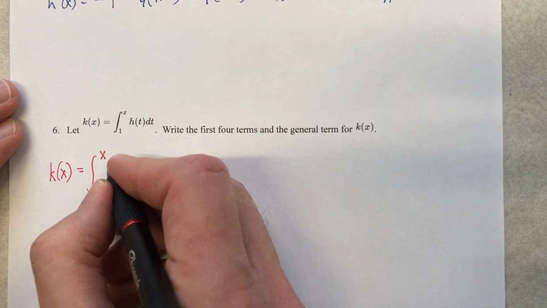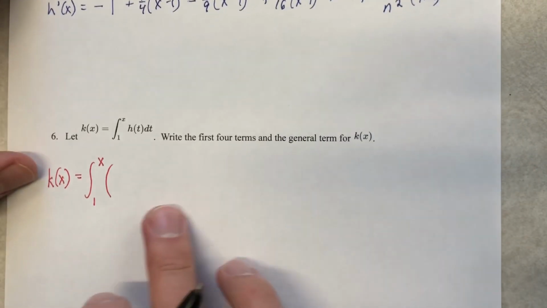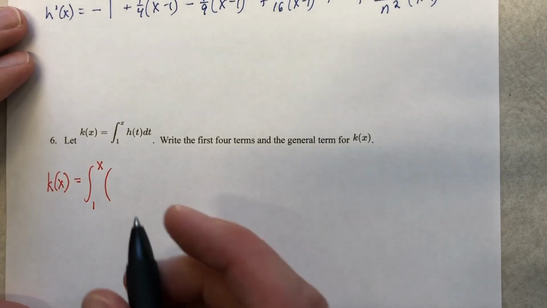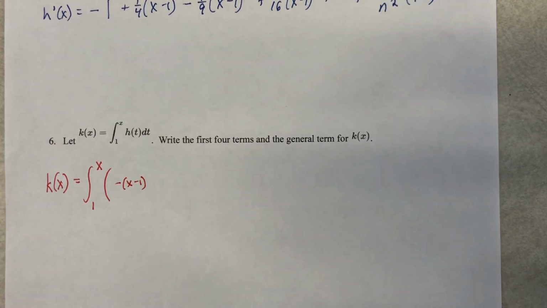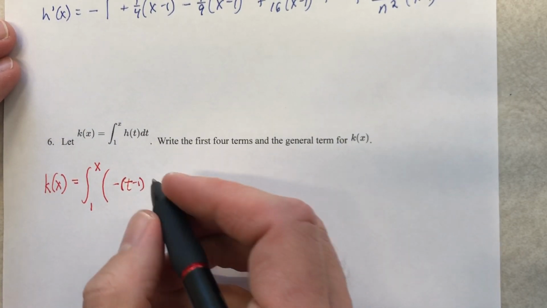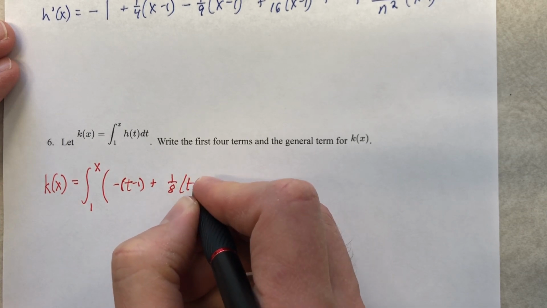So I'm going to actually write this here, but I'm going to use t's instead of x's because I need to watch my variables kind of closely. So negative x minus 1, whoops, and there I just said it. And what did I do? I wrote an x instead of a t. It's a habit. Habit with a t. All right, plus 1/8 t minus 1, t minus 1.